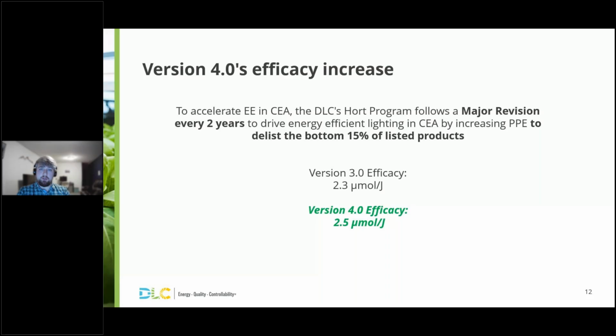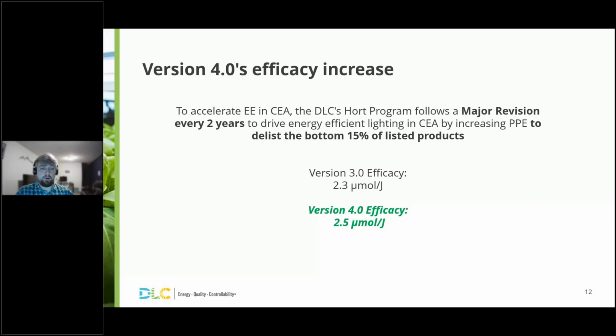We didn't actually do this with our first major revision under version 2. We did do it with version 3, where the efficacy threshold went from 1.9 to 2.3 micromoles per joule. And we've done it again with version 4 with a slightly smaller increase this time, the actual PPE threshold being 2.5 micromoles per joule or greater under version 4.0. So a little bit less than a 10% increase.